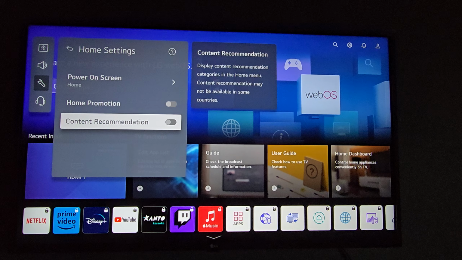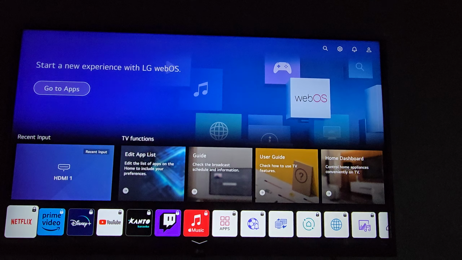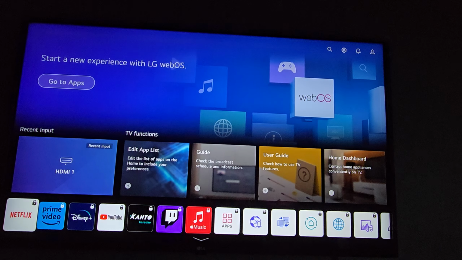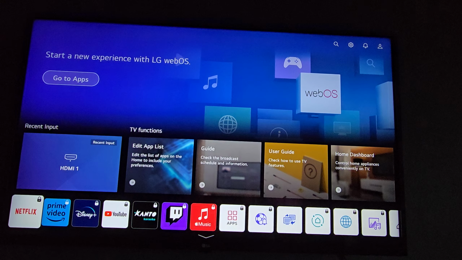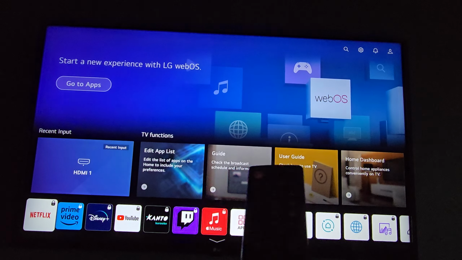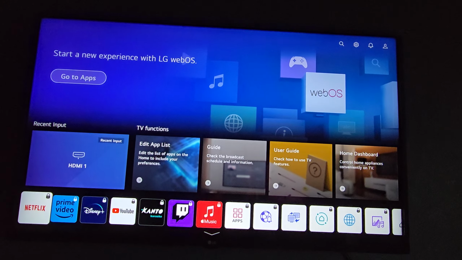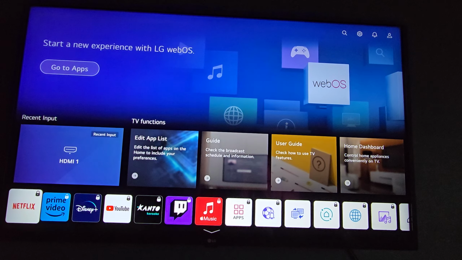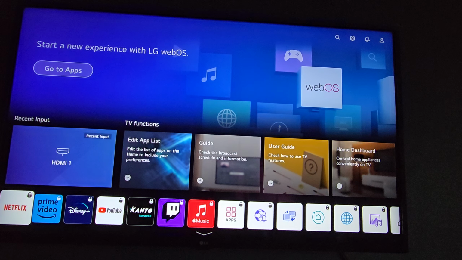Now instantly, if I were to go back home, you'll notice that the options are gone. That is the content recommendation. Alright, if you like the content recommendation, you can turn them back on. That will show back your movies, your suggested movies. But as you can see, you can turn them off, and maybe you just want to stop the home promotion, meaning promotion ads on your home screen.